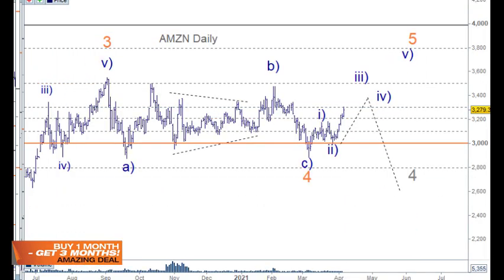Alrighty, let's have a look at some stock. So with Amazon here, it would be nice if it was going to go 1, 2, 3, 4, 5 up here, but the time that the NASDAQ tops out and the S&P, this would still need to be climbing higher while the others are falling. Is that possible? Yes, it's possible. It can do its own thing. It's big and ugly enough.